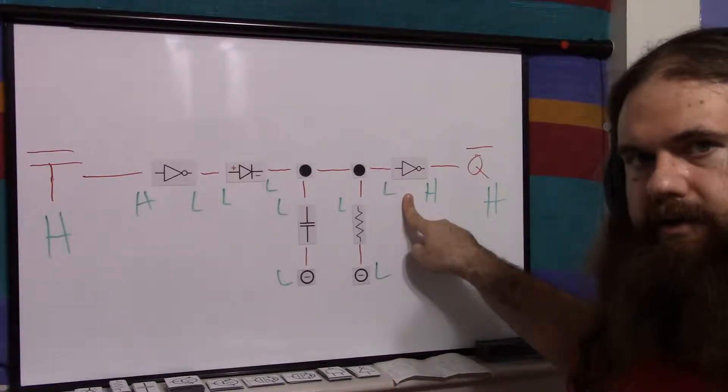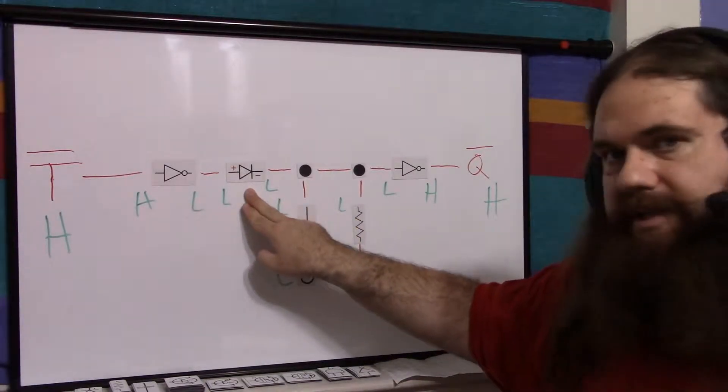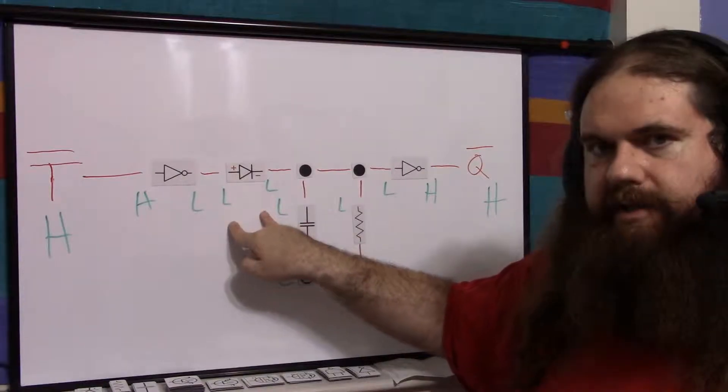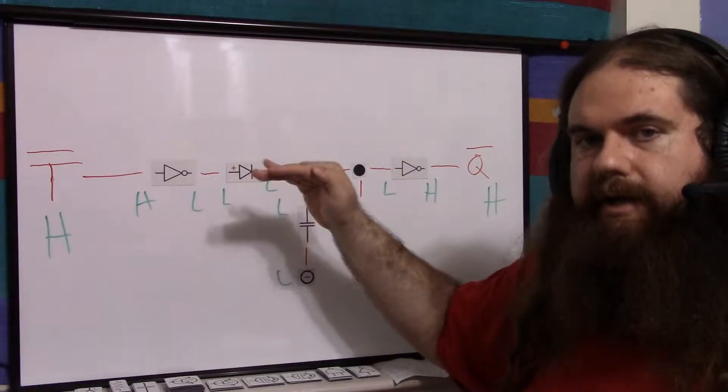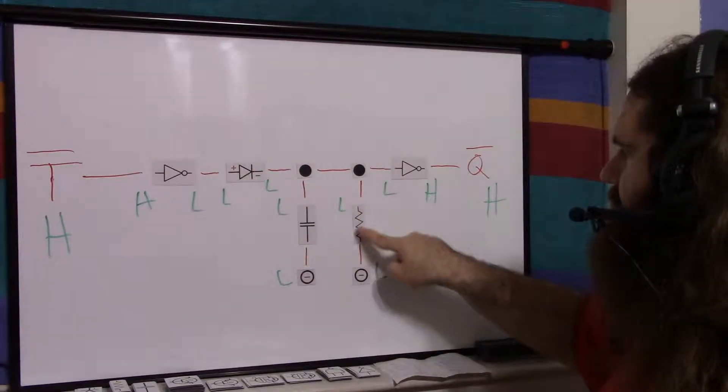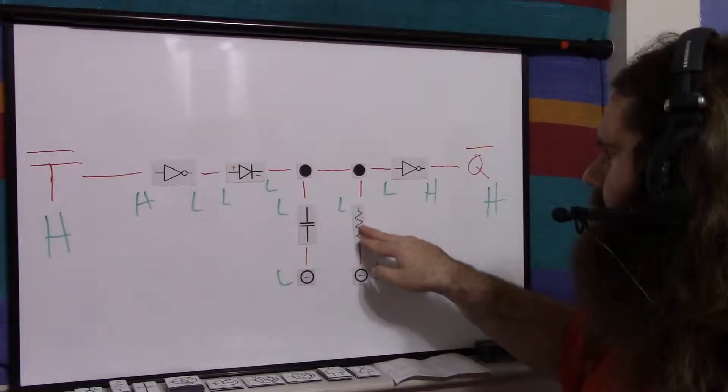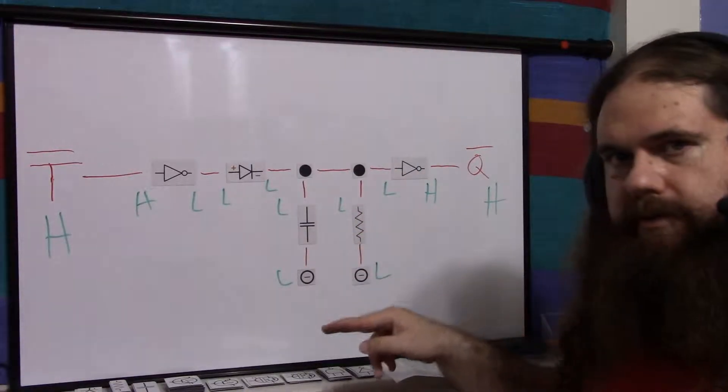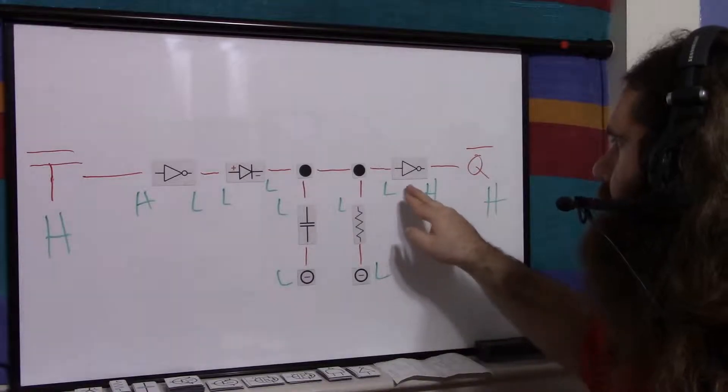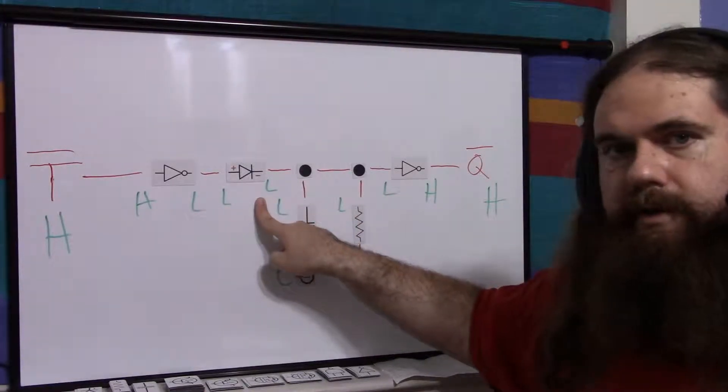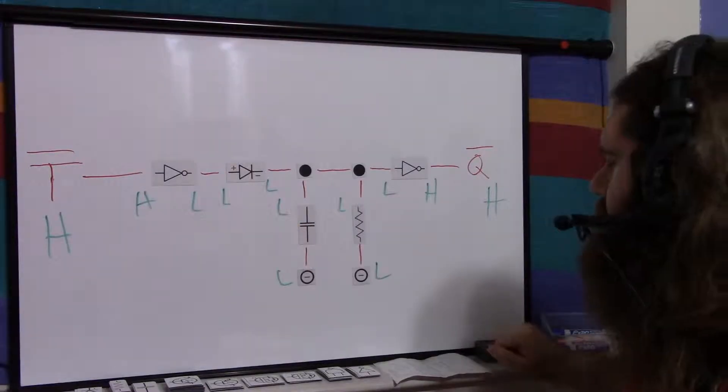Now remember, this is a CMOS gate, so we do not want a floating input. If this is not conducting, this has got an active low, but this is not conducting, so there's nothing going through this diode. This diode has a floating output, but this is essentially a pull-down resistor. So when this has no voltage drop, it's just connected negative through. The diode is doing nothing. The capacitor's doing nothing. So this gate is getting an active low input, even though this diode has a floating output.